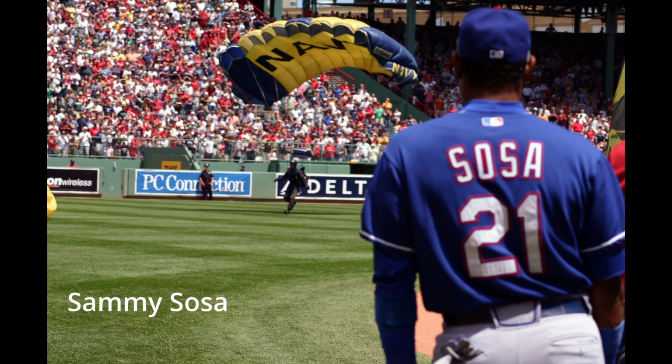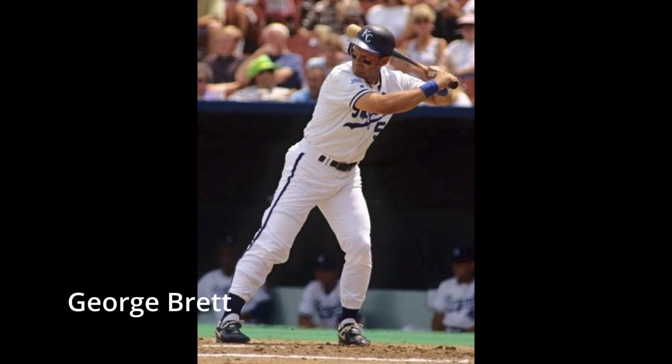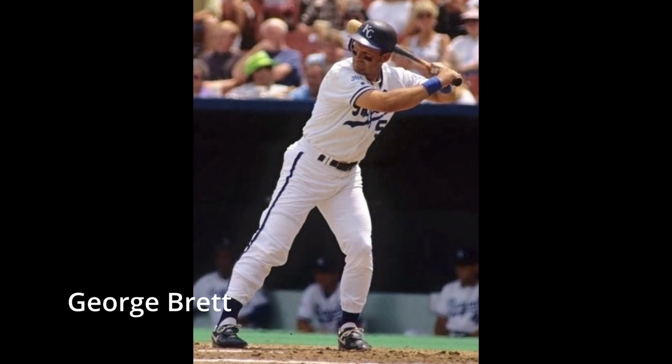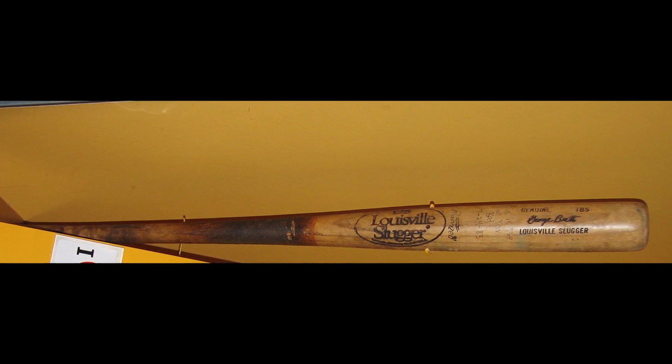In 1983, Kansas City Royals player George Brett hit a home run in a game against the New York Yankees. The run was overturned by the umpire after Brett was accused of using too much pine tar. It is legal to use pine tar on the handle, but there are restrictions as to where it can be applied. The umpire nullified the home run and ruled Brett out, and the Yankees won the game. Ultimately, the decision would be reversed and the Royals would win the rematch.